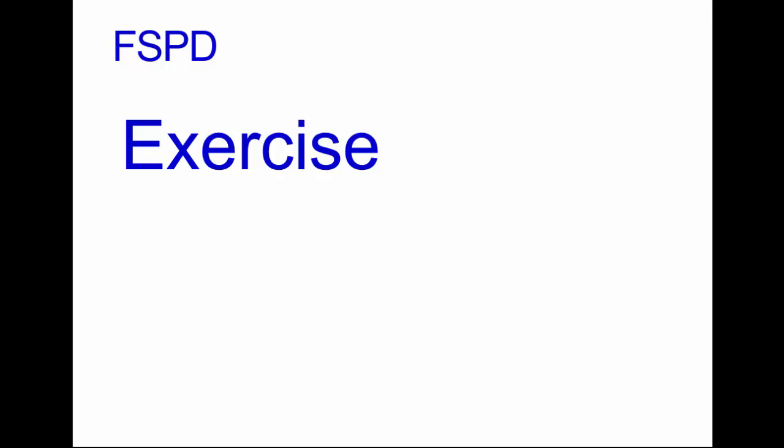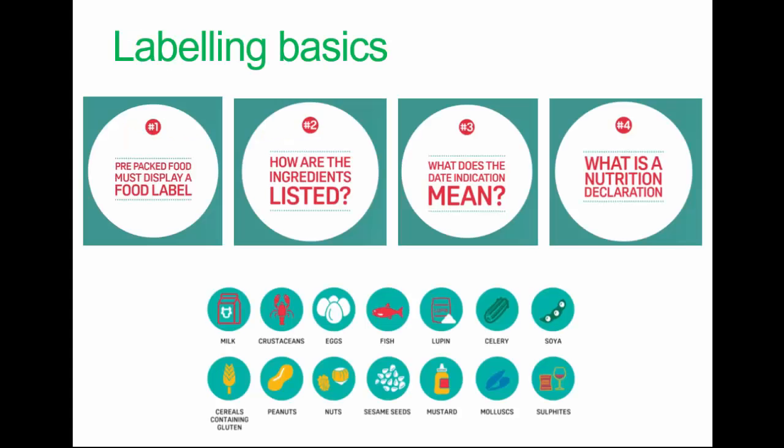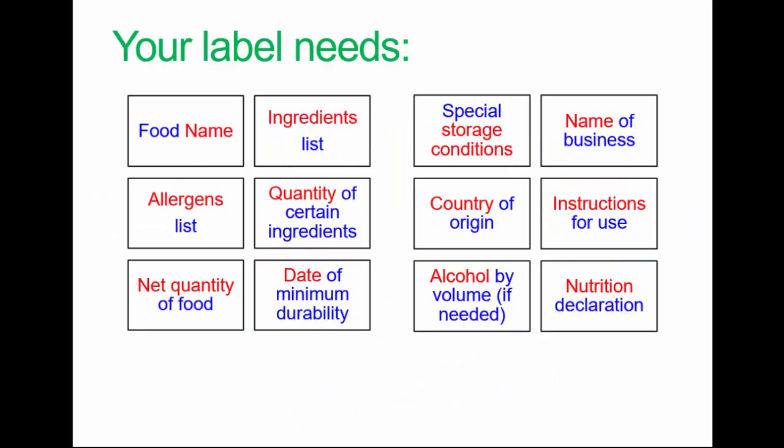Okay, so here's an exercise for your assessment. There's just a quick review of the issues: labelling, ingredients, dates, nutrition declaration. Allergens are probably the main things to look at here. Draft a label for your product. Don't worry too much about knowing all of the ingredient details. That's more for food product development. Just consider the general categories and bear in mind this links directly into your marketing strategy.